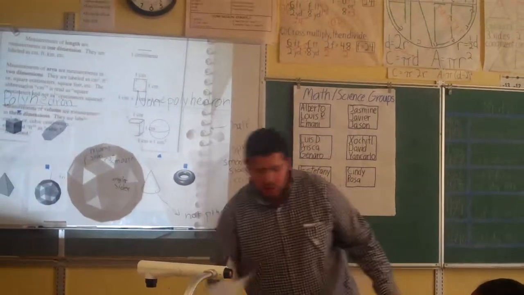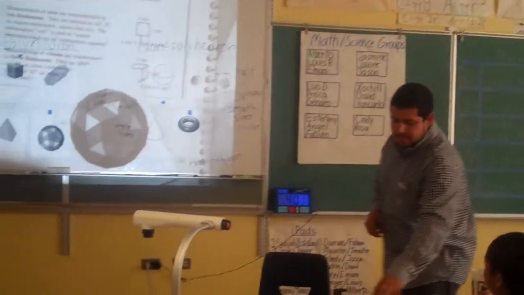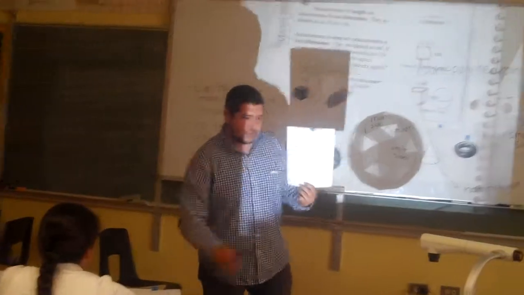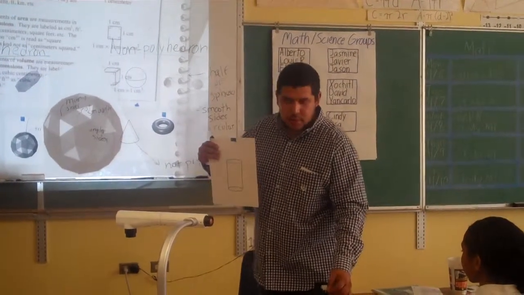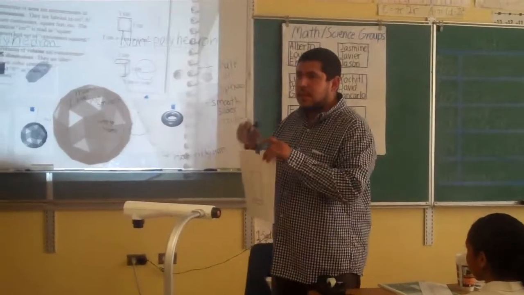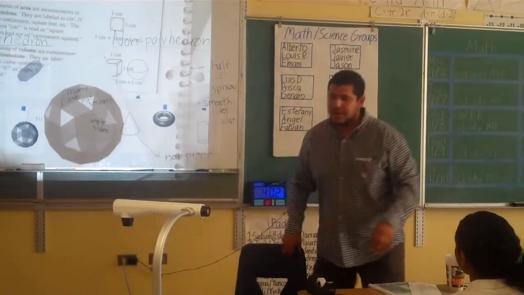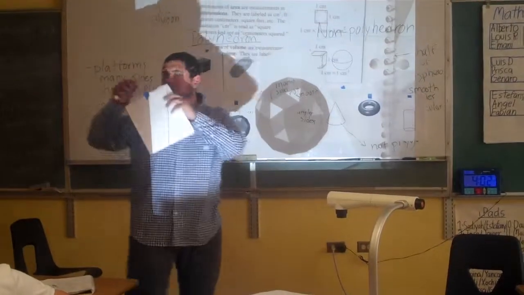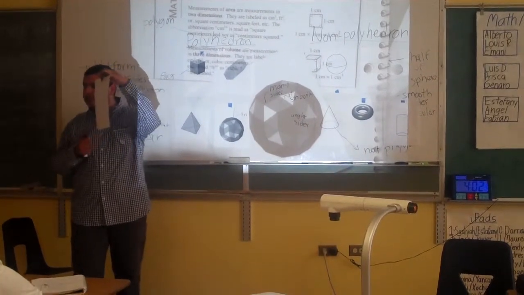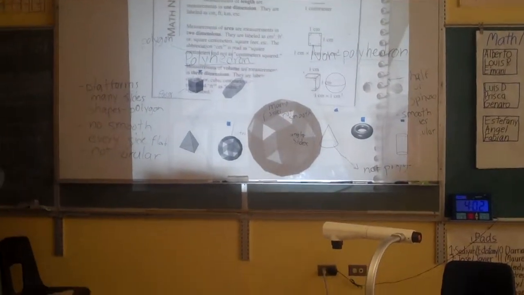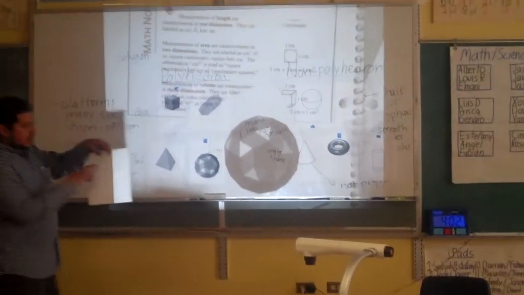There's two other ones we still have to sort. Following person, Davian's not here. Jason, where you at? He's not here. Help me out with these last two. Polyhedron, non-polyhedron. Non-polyhedron, why? Can someone help Jason out? Cindy? Smooth. And the last one. This one here. Imani, help me out. What would you place this under? Polyhedron or not polyhedron? So looking at the categories we have up here, give me a reason why. All square sides and some rectangles.